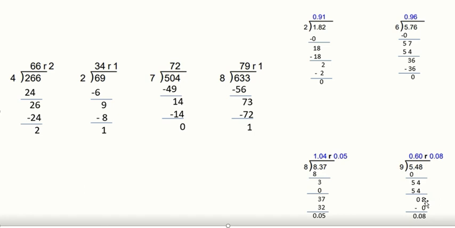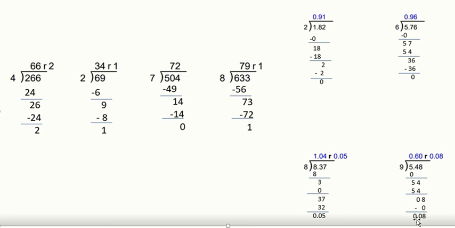Now that you've pulled down your 8, you're ready to see how many multiples of 9 you can get out of 8. It's clearly going to be 0, so you write your 0 there, and then you multiply. 0 times 9 equals 0. Now we're ready to subtract for the final round: 8 minus 0 equals 8. And then we bring that 0 down, and this imaginary 0 from subtracting 5 minus 5 down too. We're going to move over 2 decimal places because we have 2 decimal places to the right of the answer there.